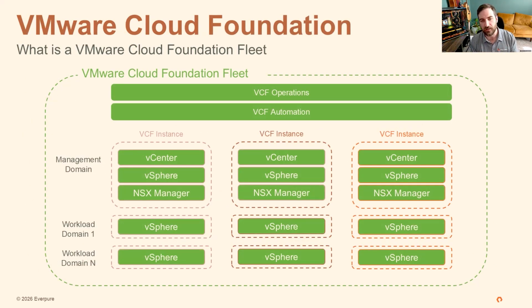So now that we know what each of those terms are, let's put them into a higher level architecture. We mentioned the VCF fleet. That's the overarching component that makes up all your VCF instances. What runs at a VCF fleet level is operations and automation, and these are fleet-wide. And I'm sure as you're going through this process, it's not the typical vCenter licensing that we're used to doing. You actually license your software within VCF operations, and it is a critical component of VCF infrastructure. So you're probably learning the importance of VCF operations. If not, hear it here.